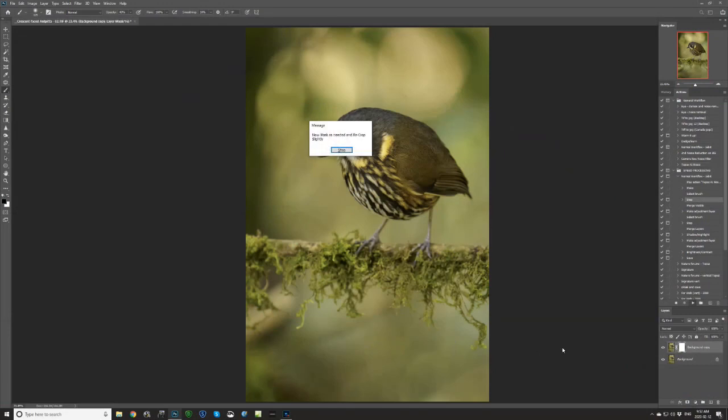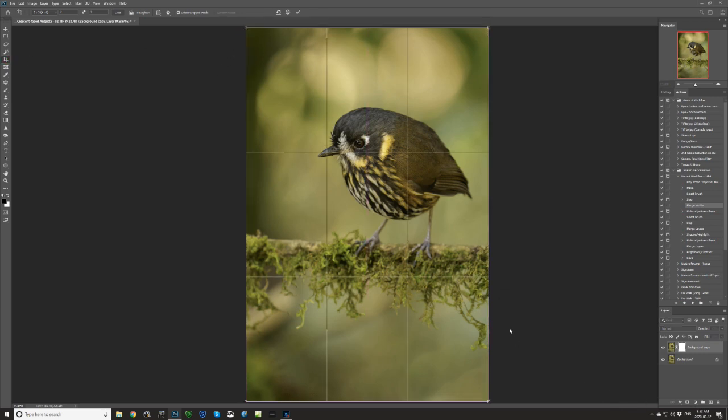So there we go. So now you see here that in the action, it comes up with a stop that I've written into that says now mask as needed and recrop slightly. Okay, so we'll go ahead and do that now. So I'll select the crop tool. I will add a crop. What you can do if you just want to take a few pixels off is hold down the Alt key and then just pinch it in a tiny little bit, and that'll pinch it in on all sides, but maintain your 2:3 aspect ratio. So I've done the crop.